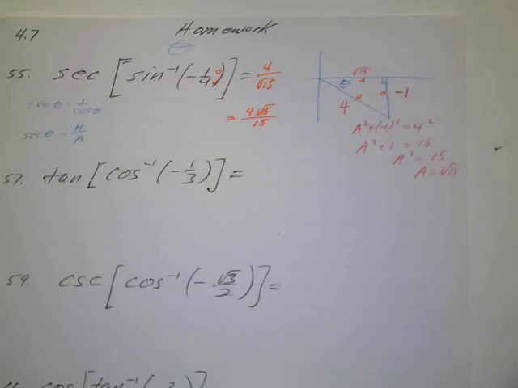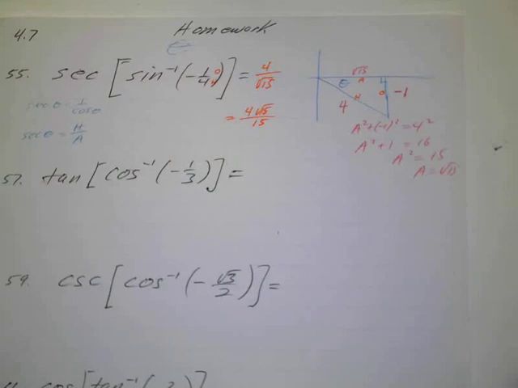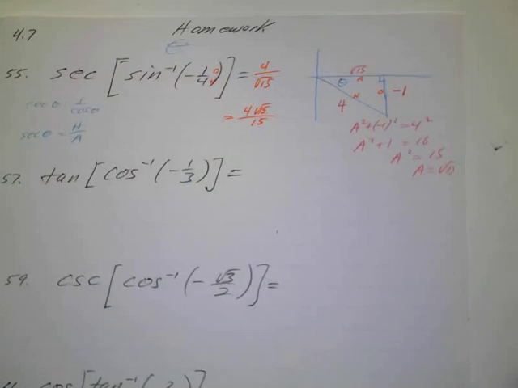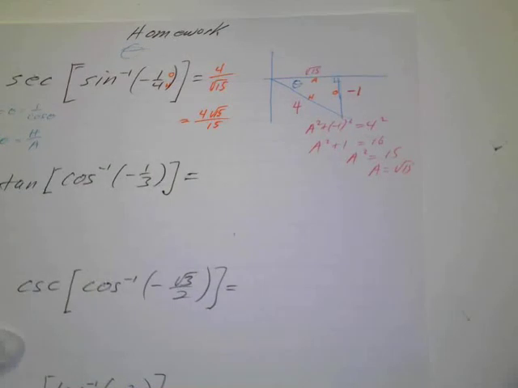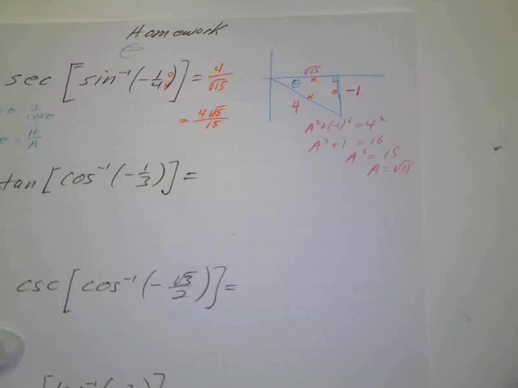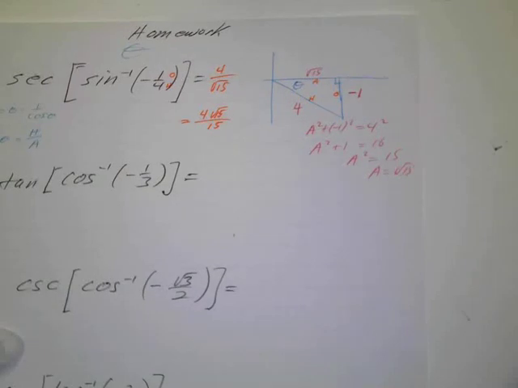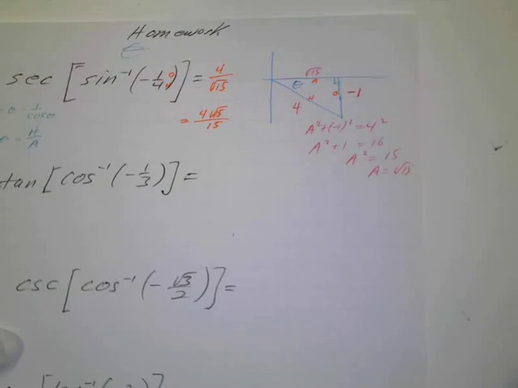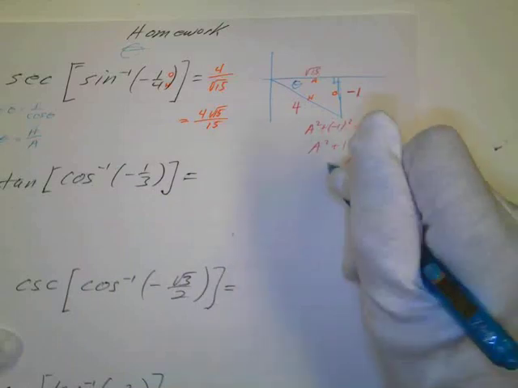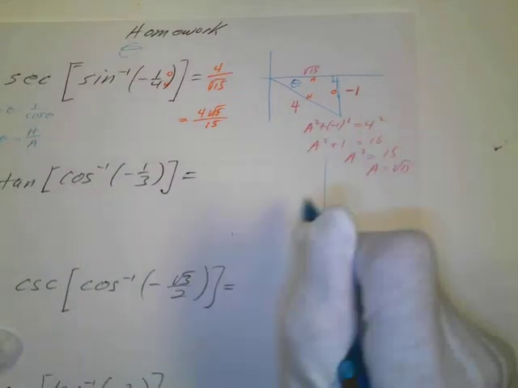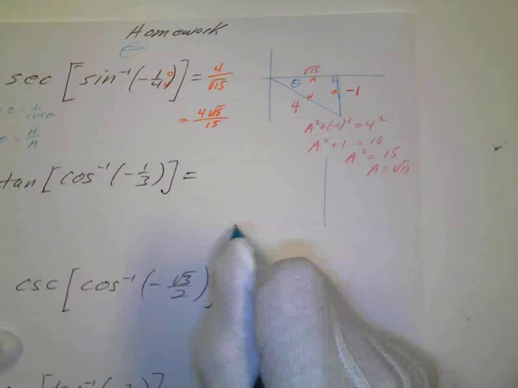I'll double check, make sure that I copy these down right. Okay, that looks good. So this is the angle whose cosine is negative 1/3. Now, where is the cosine negative? Remember, the inverse cosine is going to be in what quadrants? 1 and 2, so it's going to be negative in the 2nd quadrant. So I'm going to be drawing this in the 2nd quadrant. I'll draw over here, so I have a little room here.